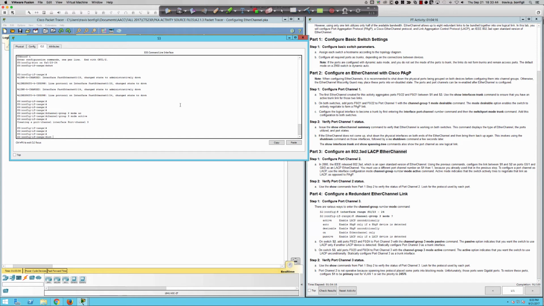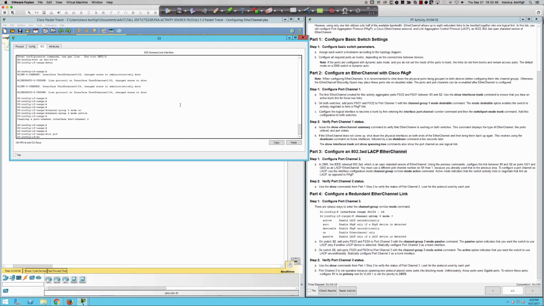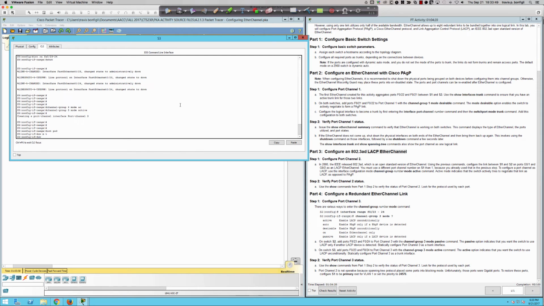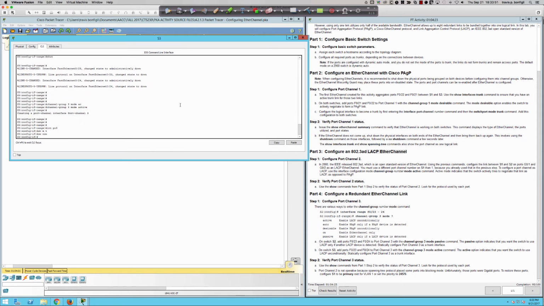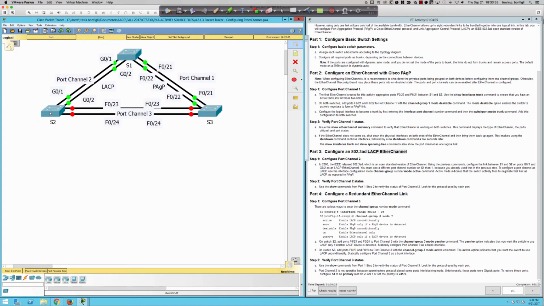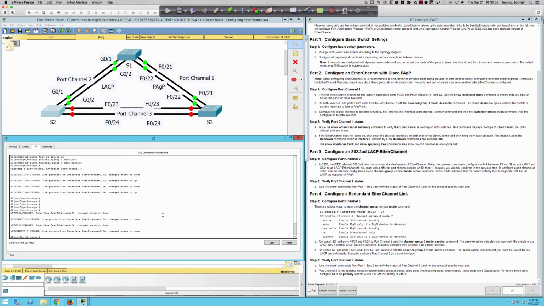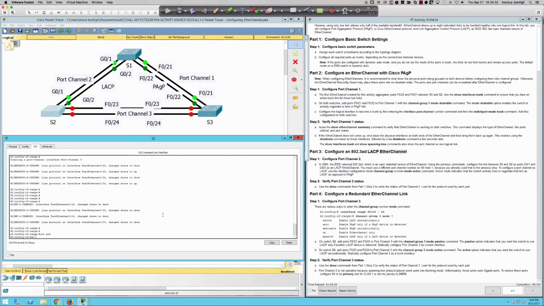So let's get into interface PO3 and say switchport mode trunk, and then switchport nonegotiate. We're not being asked for the nonegotiate, but that's okay. We'll add that in, best practice, right? If we're going to hard code it as a trunk, we're going to turn DTP off. And same thing here, interface PO3, switchport mode trunk, switchport nonegotiate, and that takes us to 99 out of 100. So there's one thing that we're going to be missing, and it's got to be that spanning tree root bridge action there.